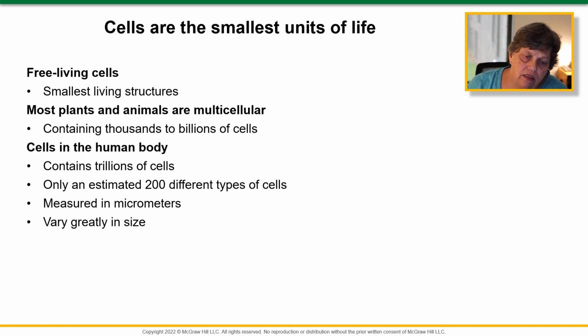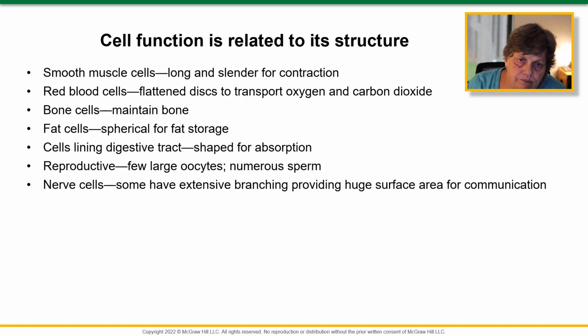We'll talk about this. They do measure in different sizes. Generally, we're going to talk about a micrometer or micron, as most of us in the science call it. And some of these are going to vary in size, in terms of some are very, very tiny, a little tiny cell, whereas you may have a nerve cell that goes down several feet. So you've got a lot of variation there in size.